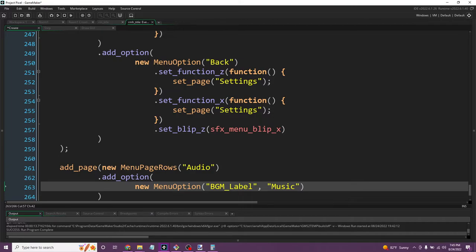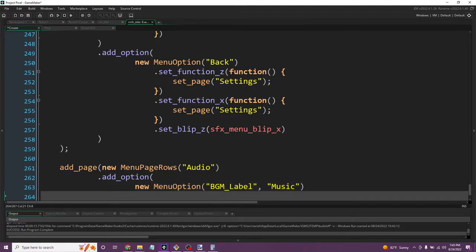And it's just going to be above the actual number slider, and that's so we don't have to put BGM and then a number on the thing. Like with the scale, it didn't matter because the number is obviously a resolution. For this, we want this to say music, and then we want the thing underneath it to be a number with some greater than and less than signs on either side, so that you can scroll left and right.